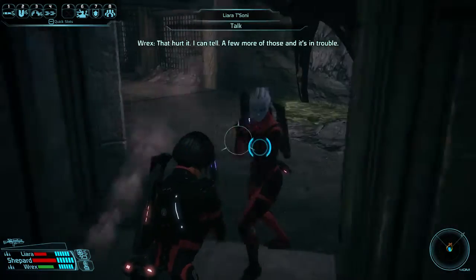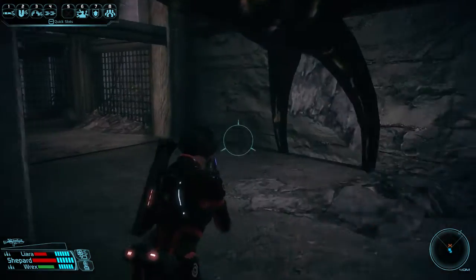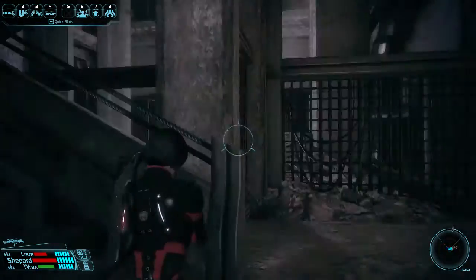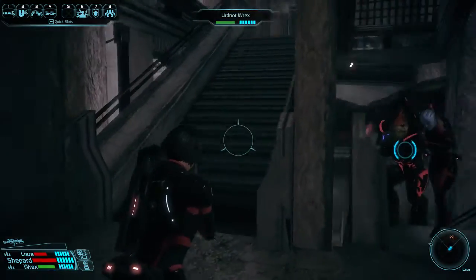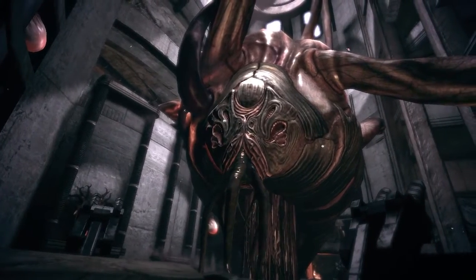That hurt it, I can tell. A few more of those and it's in trouble. But that's pretty much how this boss fight works. We go up one level after another and find more of these clusters to take down. But like I mentioned, you can knock enemies off into the pit below and it'll be an instant kill.